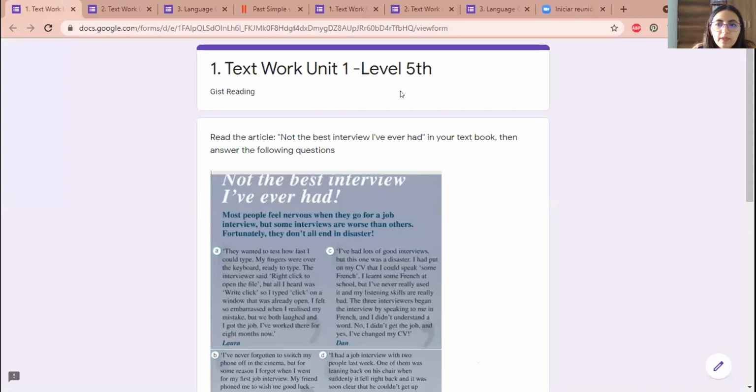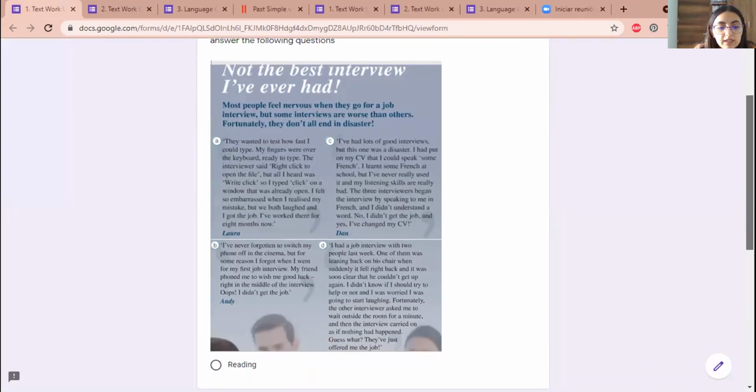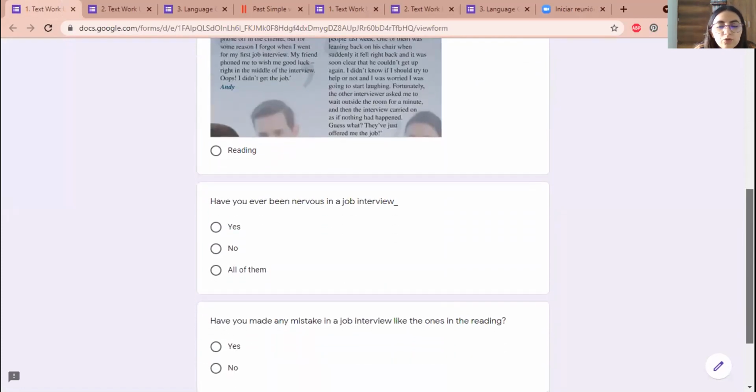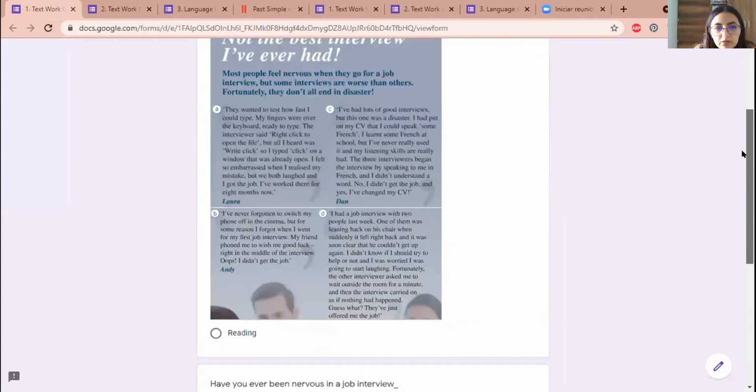Okay. I hope everybody can see the screen. Espero que ya puedan ver la pantalla. Here you have a small exercise about the reading. You're going to read this text in a very, very fast way, okay? Van a leer de forma súper rápida este texto.